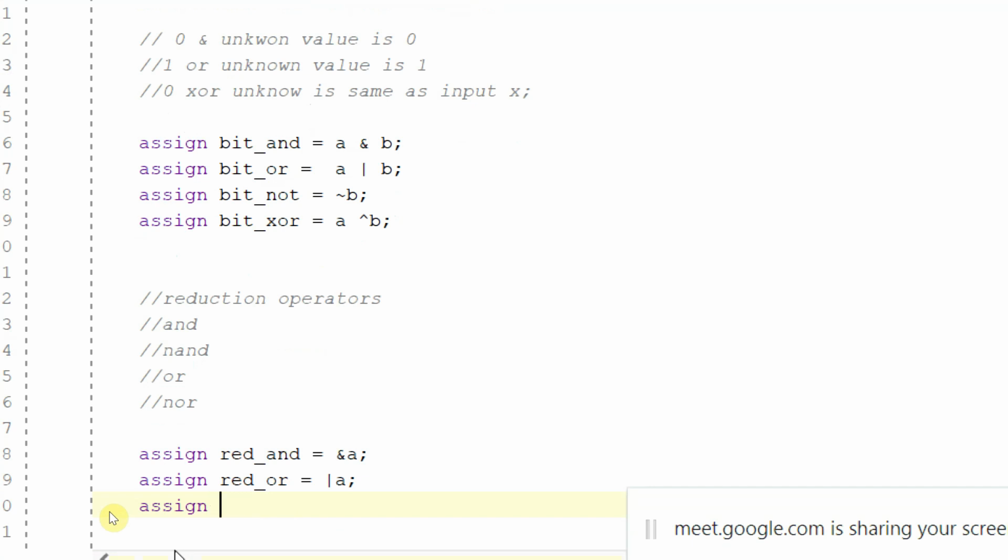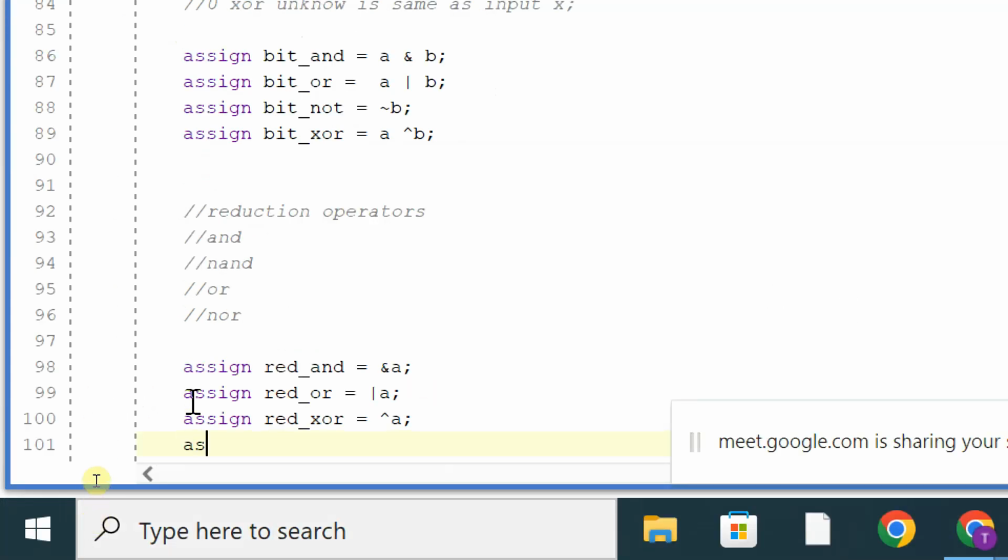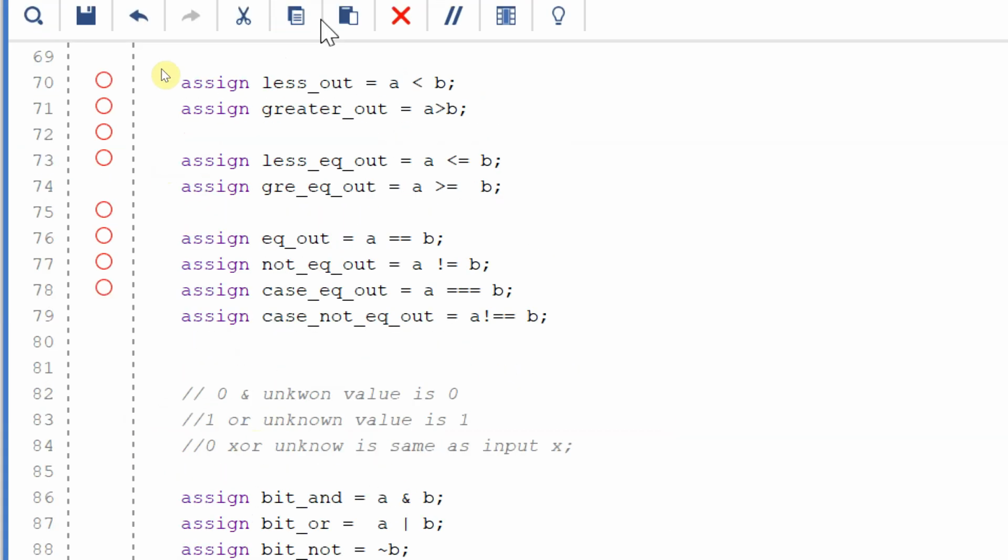and assign reduction_xor will be equal to XOR of A. I'm performing all the operators on A only. And what are all the operators I have used?